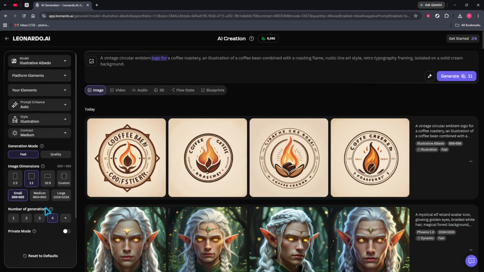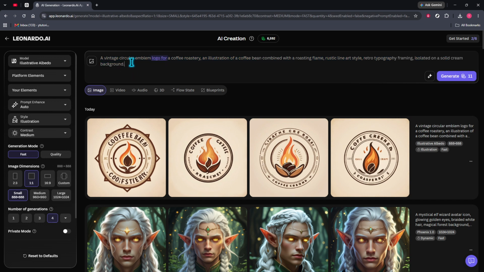Now it's time to write your prompt. This part matters a lot because AI tends to create busy, complicated scenes unless you guide it carefully. To keep the output logo-friendly, use restrictive keywords like flat vector, minimalist, and white background. A simple prompt structure to follow is logo type, then core subject, then style modifiers, and finally background control. That format helps keep your prompt focused and the result much cleaner.